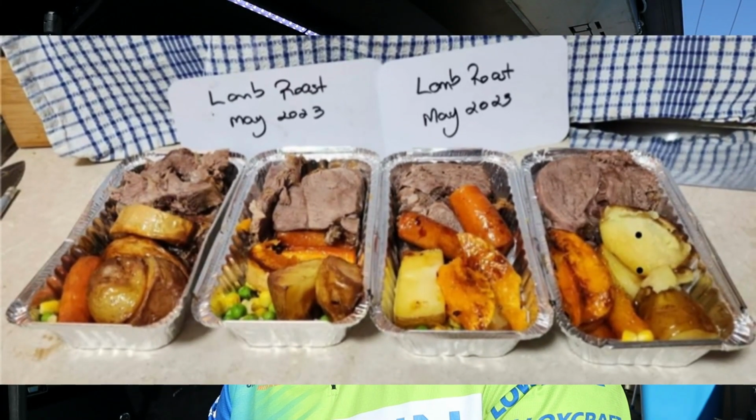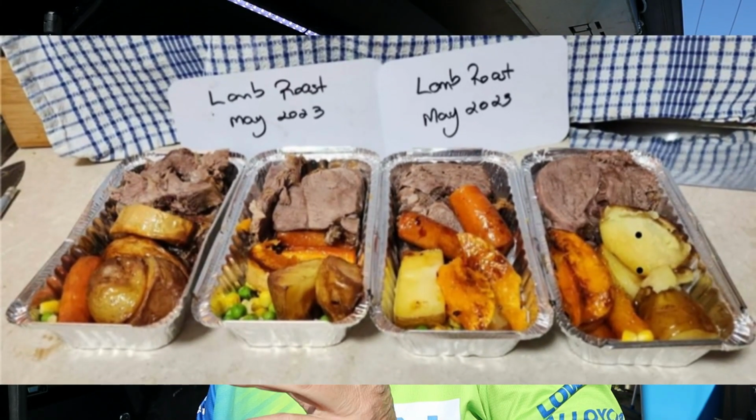I also do rice, say a curried rice or curries as well, in your Tupperware style containers. And I have a microwave in the back of the ute as well, so I can heat them up, 2 minutes and they're done. So if you're looking at a roast lamb on the road, you're well over 20 bucks.